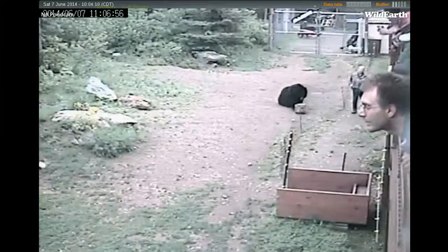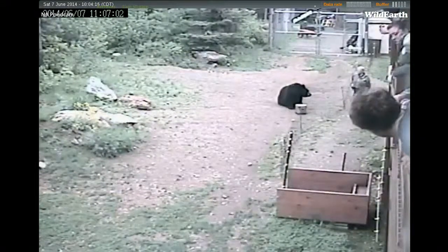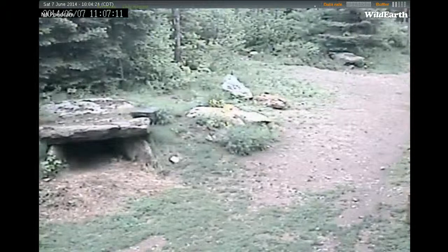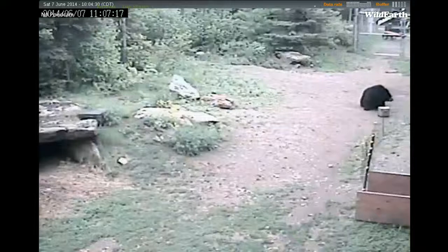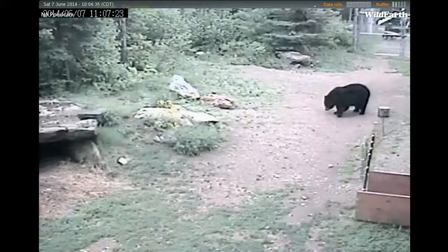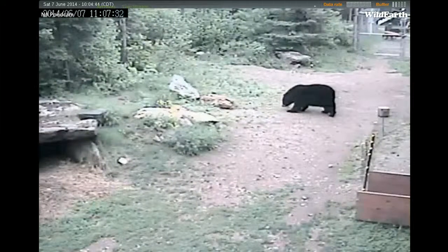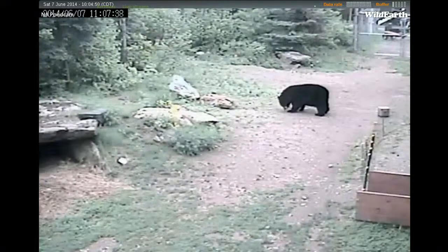Ted has always been very good about sharing his affection with other bears, especially Lucky, until Lucky got a little bit too big. And then when that could no longer happen, that they could play together, Ted really hasn't had anyone to play with. So this may be a new cub or a new yearling for Ted to play with. We don't know. Males and cubs don't play in the wild. Usually if a male encounters a yearling such as Holly, he will immediately put the yearling in a tree, or the yearling, being so frightened, will automatically go into a tree.